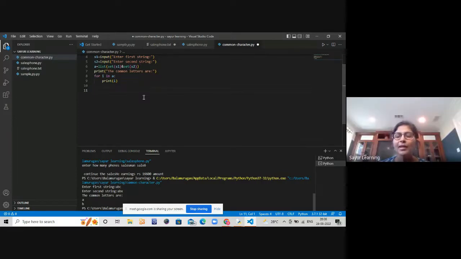So when you write your program, you have to think like this too. You cannot just assume that the second string will also have something. You cannot assume that there will always be something common. This is a mistake I saw in some code, that you're not thinking about the negative cases, things that will not work. So you have to start thinking about those cases as well and write code.